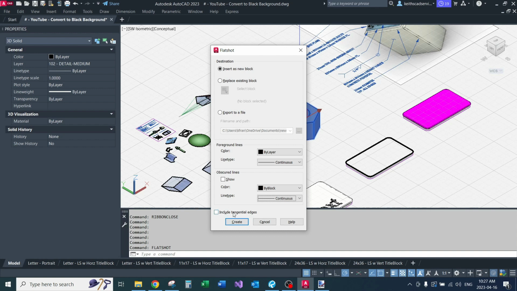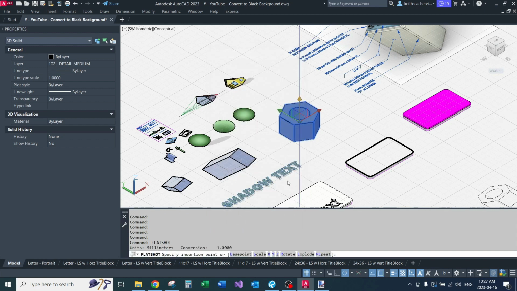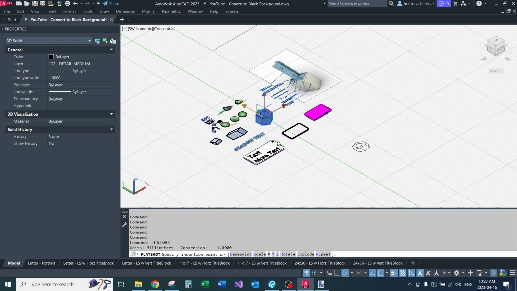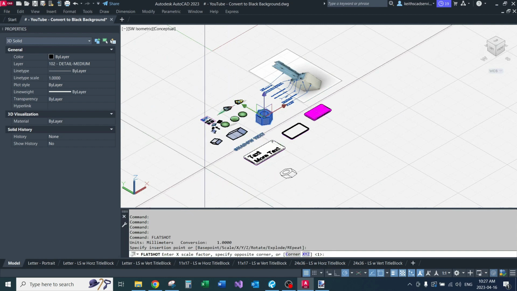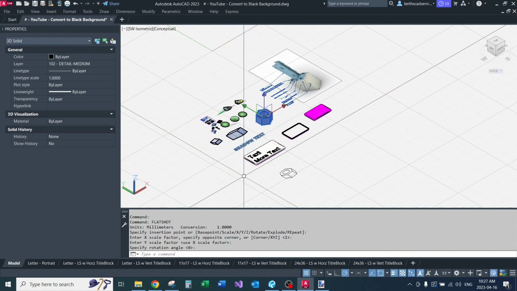Tangential edges, I'll explain that in just a second because I don't really run into that situation with this simple bolt, that simple nut that I just drew. Okay, so just plop that down there. It's just asking me for scales. I'm just going to hit enter. 1, 1, 1.